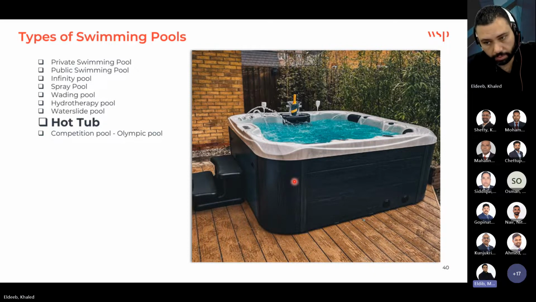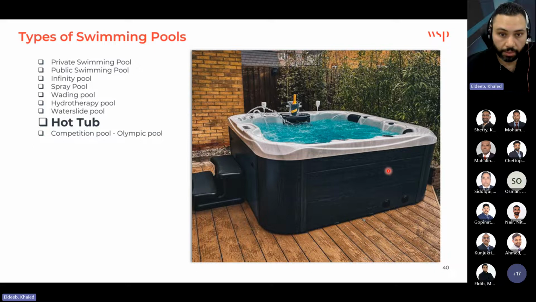Yes, but you mean we don't have to worry about the sizing of the pumps and the filtration system for these types of pools? For you, as I just said, it will be like a closed box. You need to understand from the manufacturer what MEP provisions are required. Maybe he will tell you, I need this size of cold water, this size of hot water, I need drainage to be in this specific way. So you need to understand the specs of the manufacturer or the brand that the client wants to bring, and just provide the MEP provisions for this.